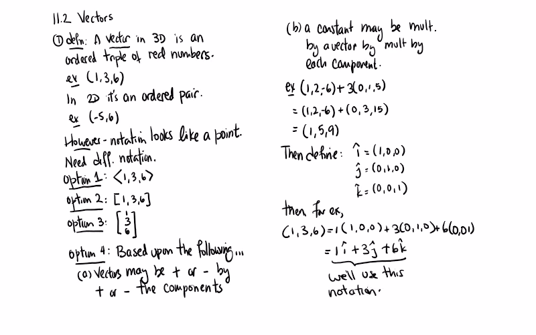You don't need to change this every single time, in the sense that you don't need to write all the intermediate steps out. You could just say (1, 3, 6) is the same as 1i plus 3j plus 6k, and that's the notation. I want to make a couple of notes about this, but let me clear the screen and make them on the next page.